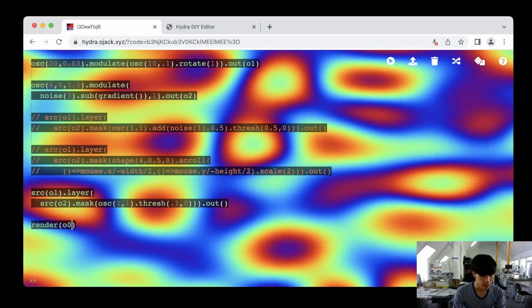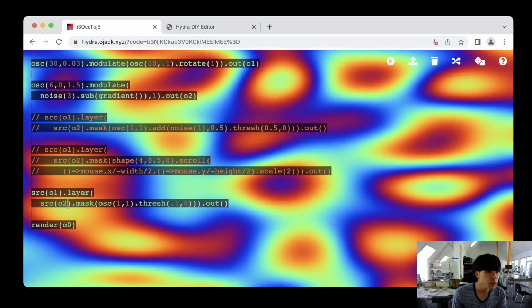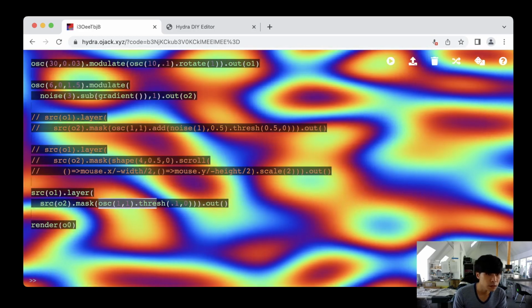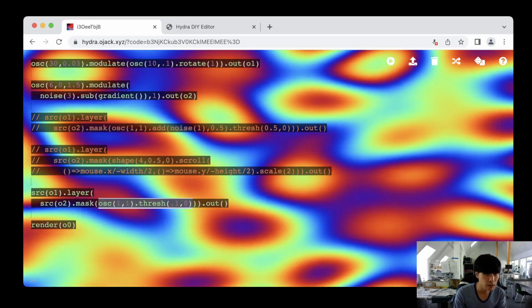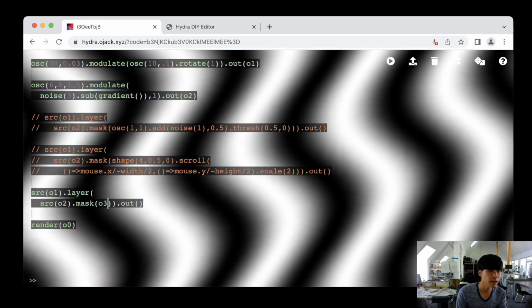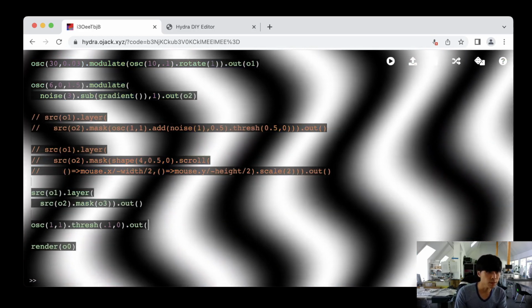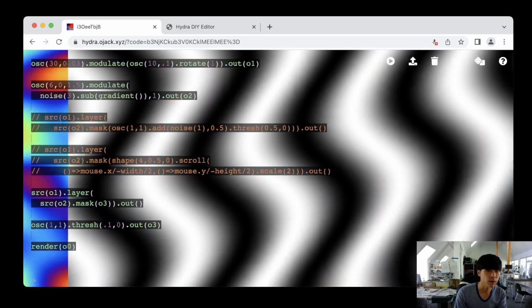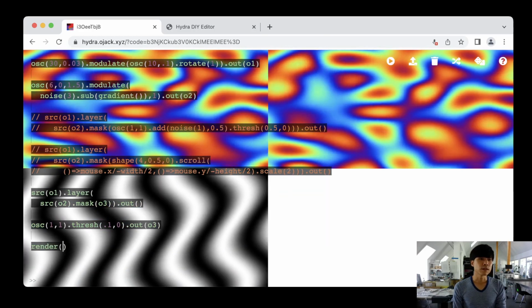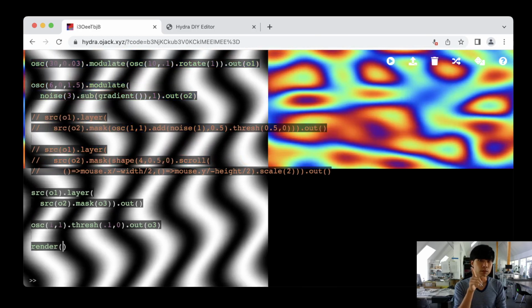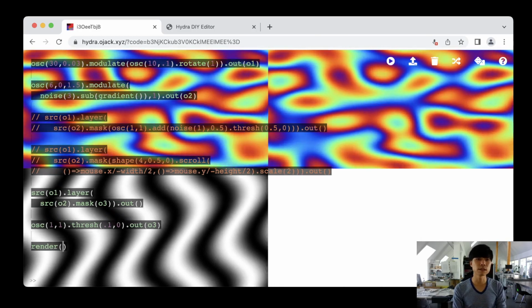You can see I could also do the mask inside as O3 and render everything. So you see that the one down below, the bottom right, is the mask texture.